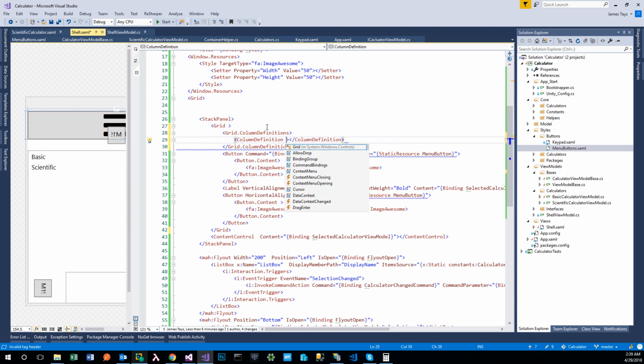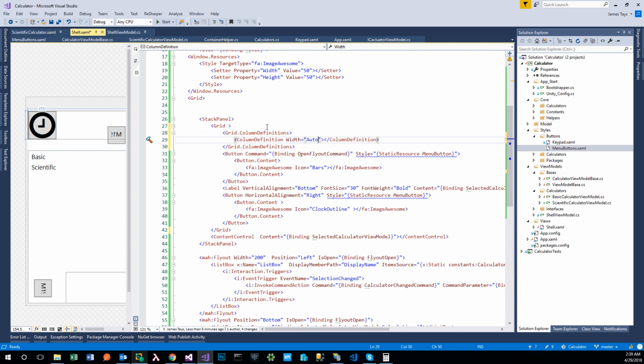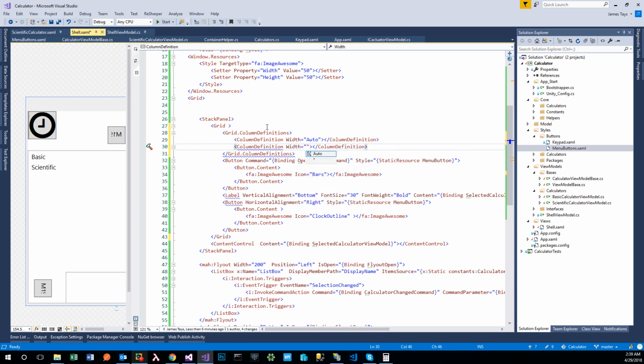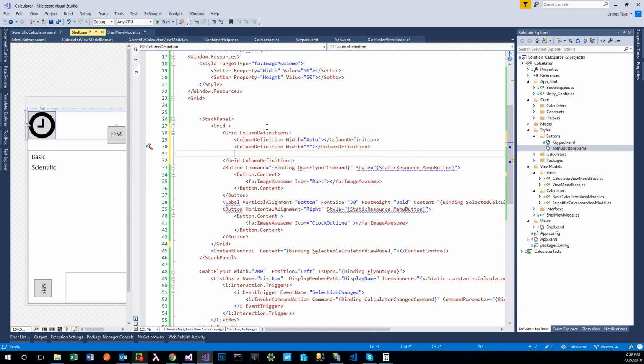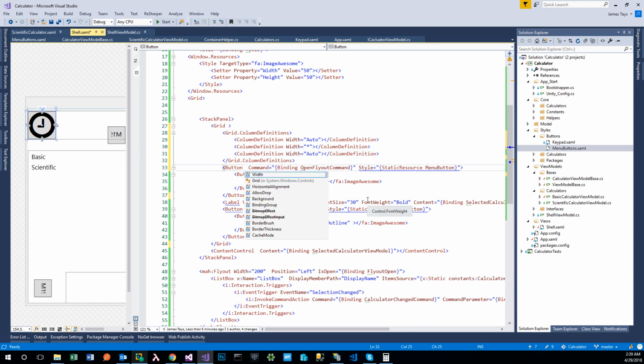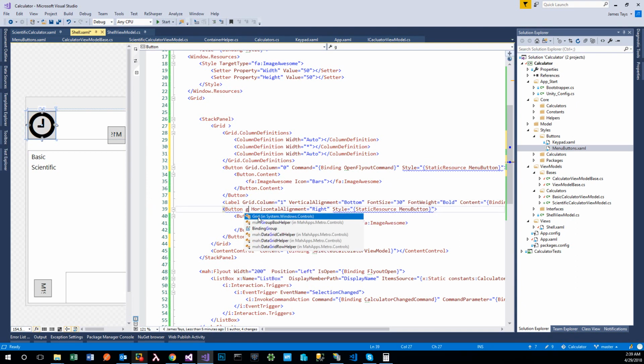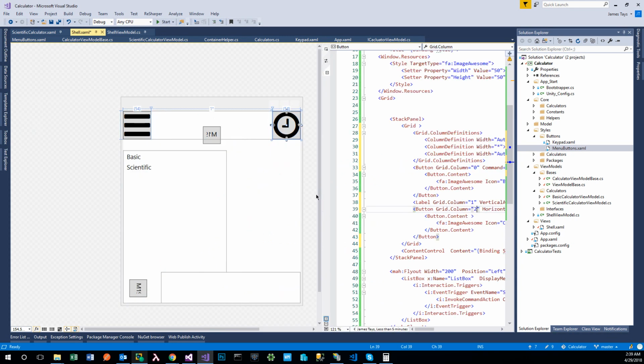Column definition width is auto. Okay. See what it looks like. Looks pretty good. I'm not sure what that is right there.